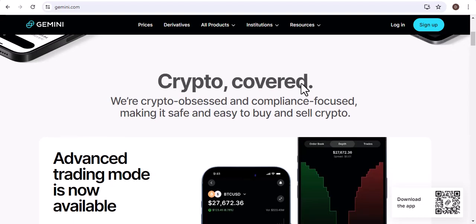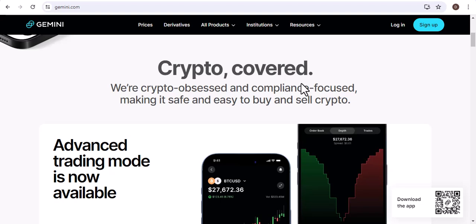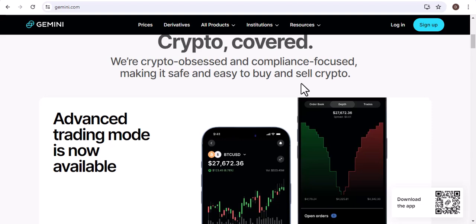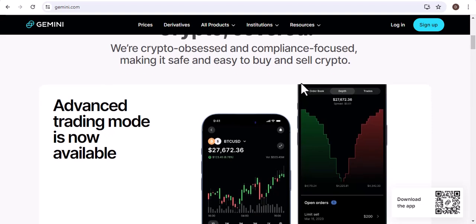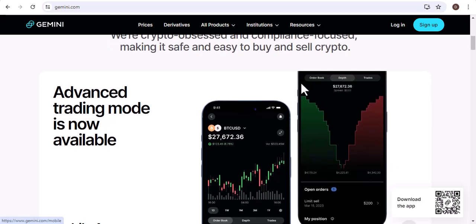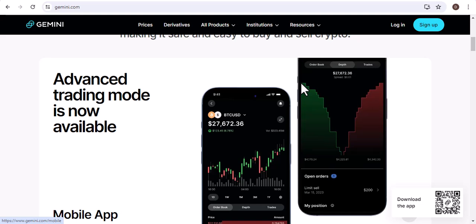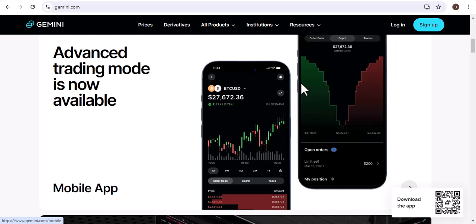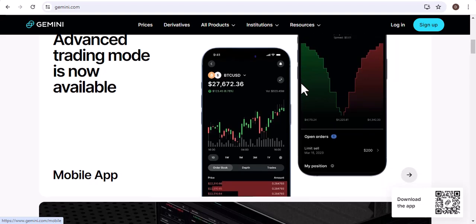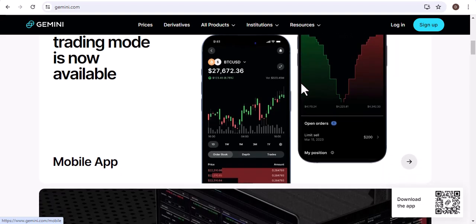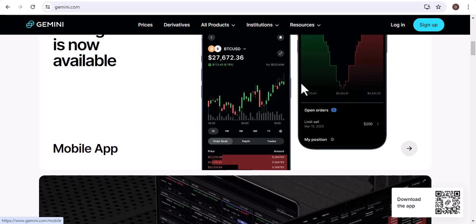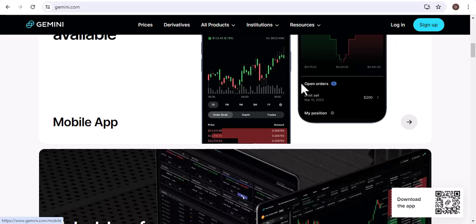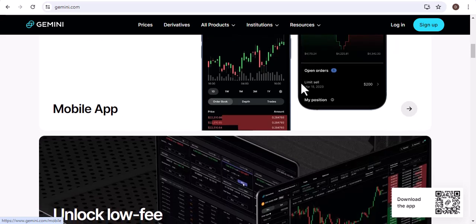Here's what you'll need to initiate a wire transfer. Your Gemini account. Ensure you have an active and verified Gemini account. Your bank account information. You'll need your bank's routing number and your own account number. Your Gemini wire transfer information. This will be provided within your Gemini account. Visual, a split screen showing a bank account statement with routing and account numbers on one side, and the Gemini account dashboard with wire transfer instructions on the other.